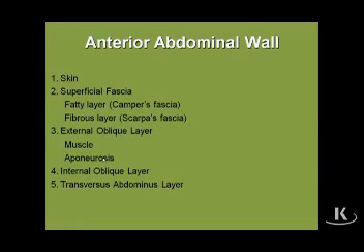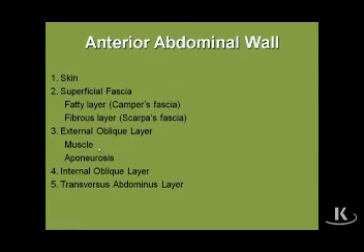And so this is no different than what we see in other parts of the body. Wherever you have a skeletal muscle, at the end of that muscle you have a tendon, in this case an aponeurosis. And the name of the tendon or the name of the aponeurosis is always going to be the same as the name of the muscle, regardless of where in the body we are. So in this case, since this is the external oblique muscle, at the end of that muscle there'll be an external oblique aponeurosis. In the internal oblique layer there'll be an internal oblique muscle and therefore an internal oblique aponeurosis, and so forth.